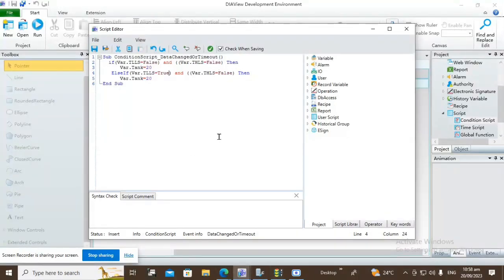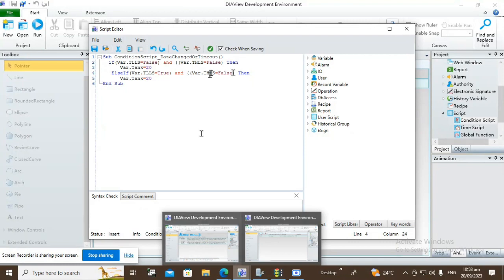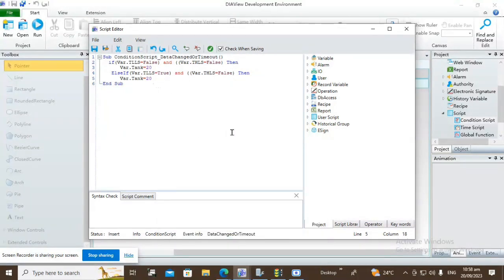Now the water has reached the high level sensor, that can be seen on the SCADA screen. However, we will do some animations as well. If the water is above the low level sensor and below the high level sensor, let it be around 50%. I mean, tank should show 50%.